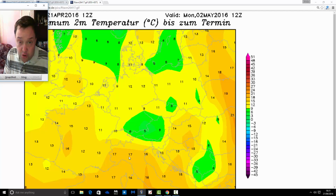So I think we're looking at quite a cool bank holiday. And whether it's dry, whether we have rain, I think that's still on a bit of a knife edge. I would err more towards drier conditions, to be honest, but the threat of rain is there, especially perhaps as we go through towards Bank Holiday Monday. So it could be worse, but it could be better.